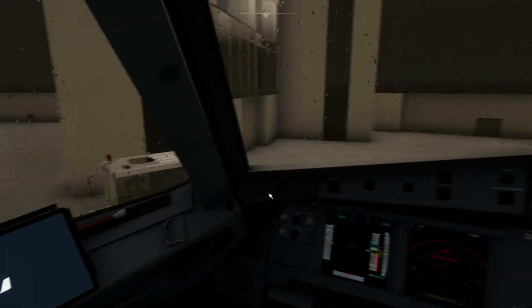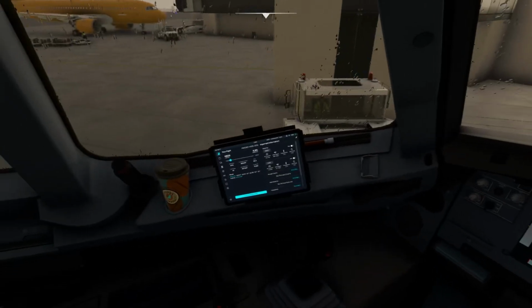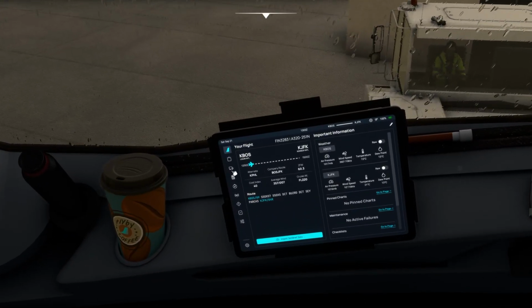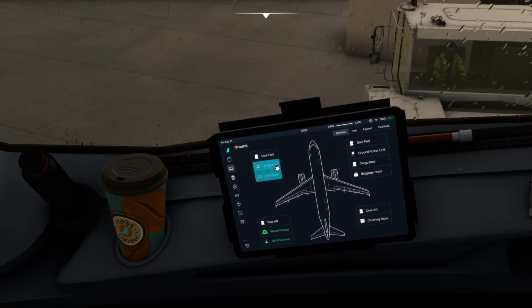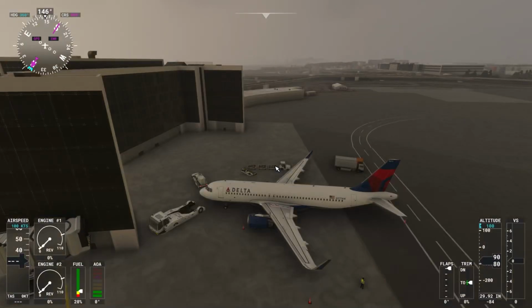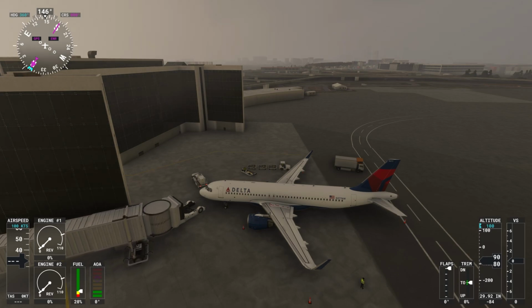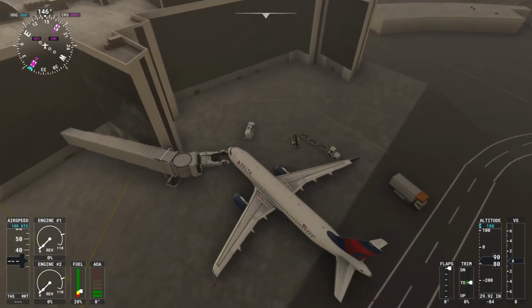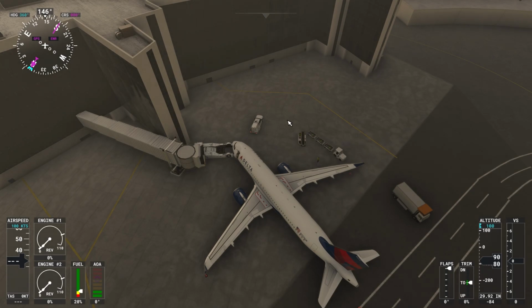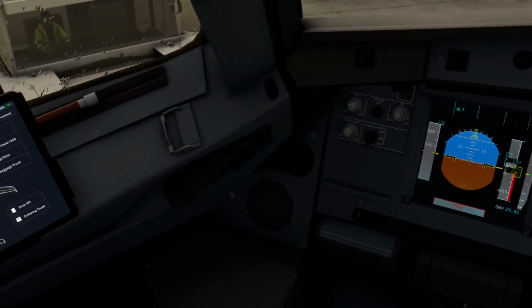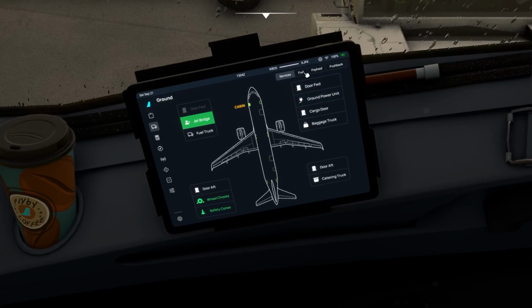So just get the side computer turned on. What we're gonna do is have the jet bridge come out. The jet bridge will actually come out here. Let's see. Here it comes. Here comes that jet bridge. Let's see if it lines up properly. I don't know. Some of these gates, the jet bridge doesn't line up perfectly, but we'll see if it does. Looks like it's... Oh, well, maybe. No, it will not at this gate. So, not realistic at this gate, unfortunately. That's okay.